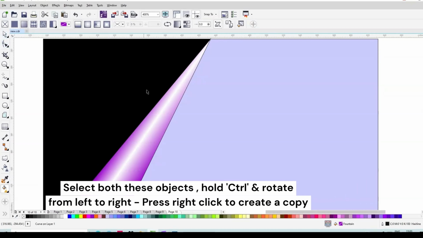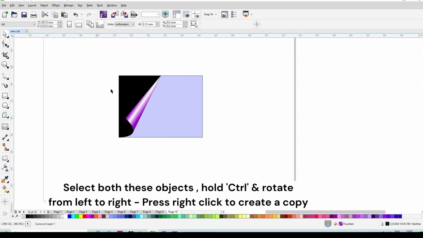Select both these objects, hold Ctrl, and rotate from left to right. Press right-click to create a copy.